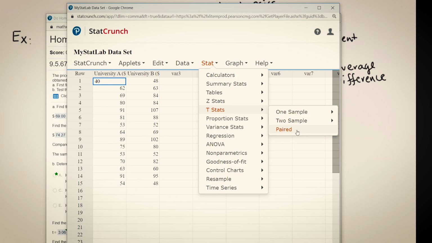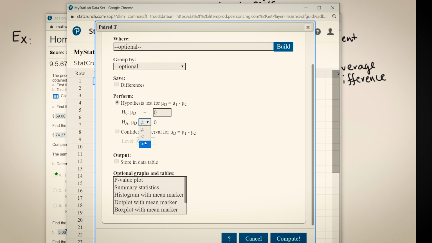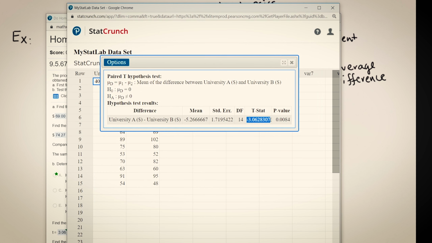Since I'm comparing apples to apples here, the books from the same courses in the two different universities, I'm going to choose paired data. I chose sample 1 to be University A and sample 2 to be University B. You have 3 choices for the alternative hypothesis, and we're going to choose the two-tailed version since we're testing if there is a difference. And in the problem the computer generated for me, I ended up with a relatively extreme t-stat here. I am outside level 3, and you can see I got a very small p-value.